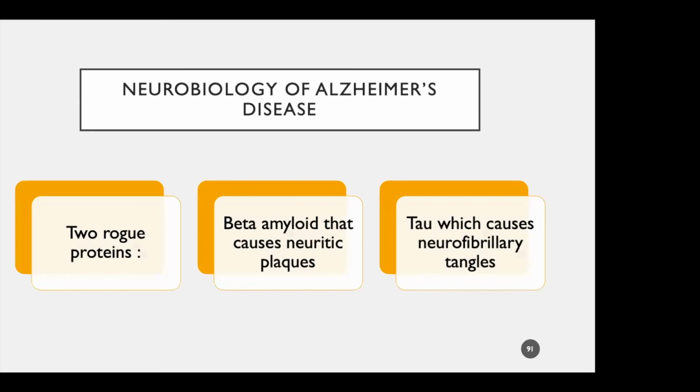And next slide. All of these dementias are brain diseases, remember. So each one has a unique fingerprint. There are some kind of rogue proteins which accumulate in the brain. I'm just giving you the 2 rogue proteins for Alzheimer's disease. They are called beta amyloid and tau, which cause the damage to the brain, which are generally these plaques and tangles. What happens is these proteins accumulate in your brain. They're kind of like a sticky substance, and they cause those plaques and tangles, which lead to cell death.